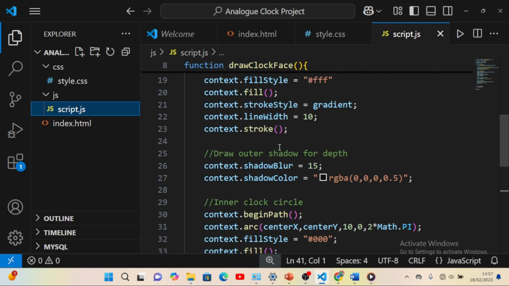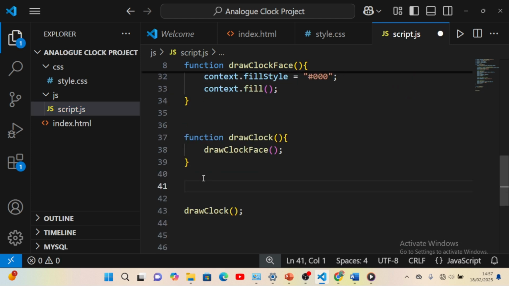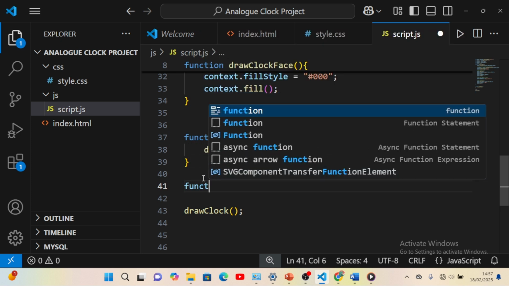Let's move back to JavaScript. Now that we are done with the clock face, we are going to proceed by adding the clock numbers. To do that, I'm going to declare another function called drawClockNumbers.